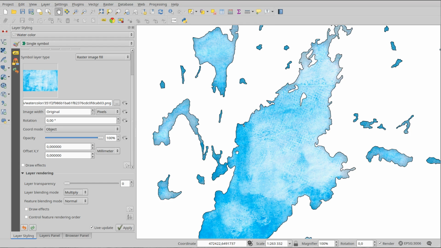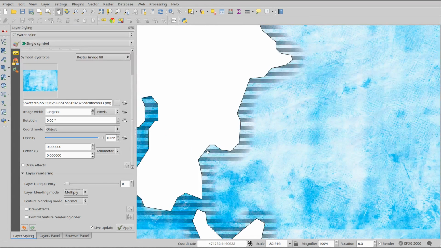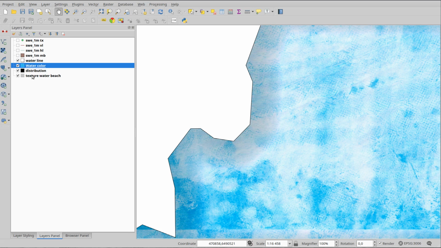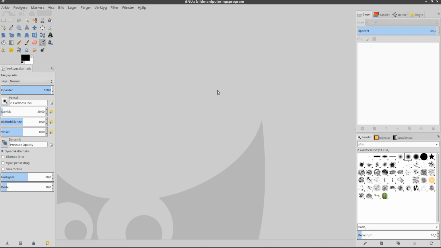Okay. If I zoom into the lines, they don't look particularly nice. They are very straight and mechanical, and I want something else. So let's fix the texture for the water lines. For that, I'm going to use GIMP and create my own texture.